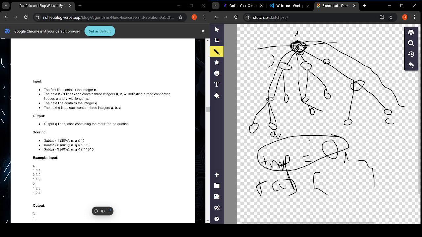So it has two variables, a and b. That's the pair, a one-dimensional array of pairs.